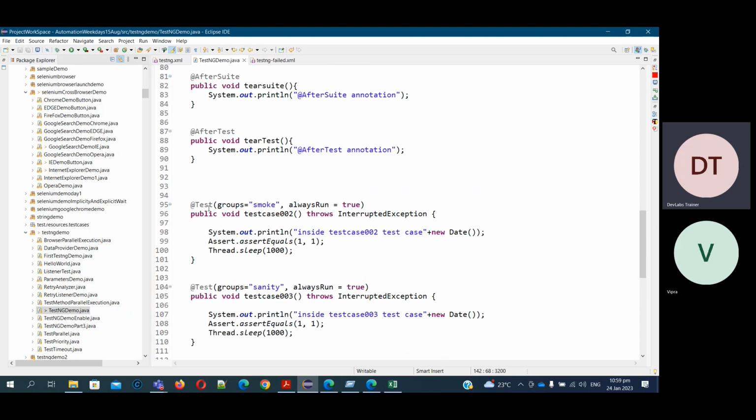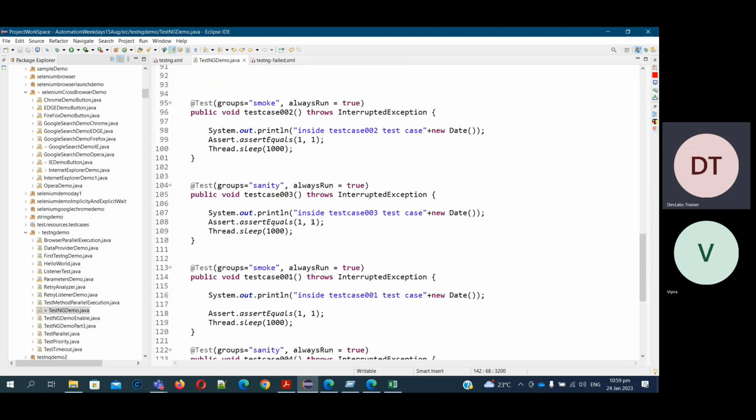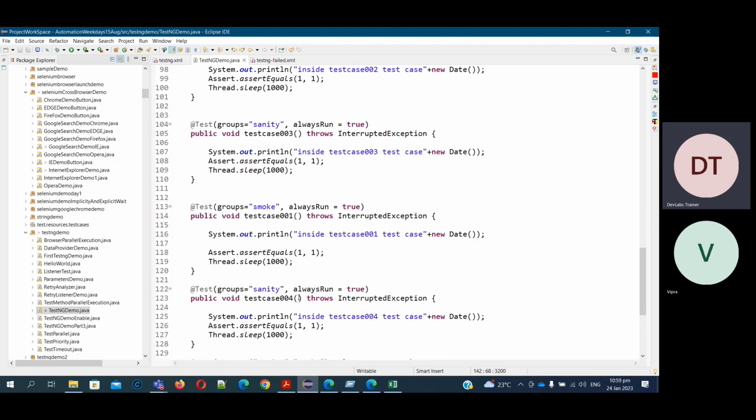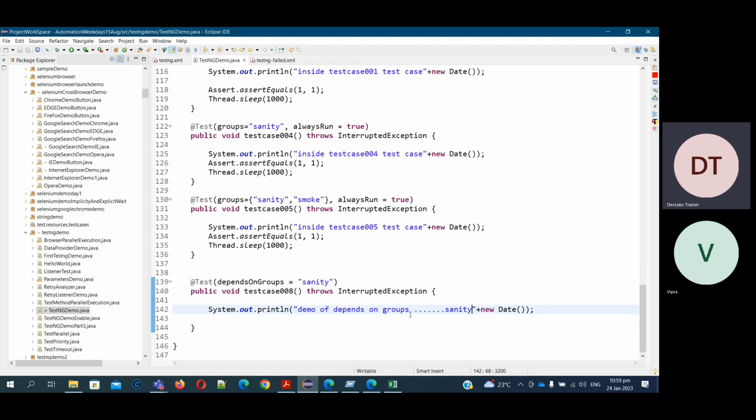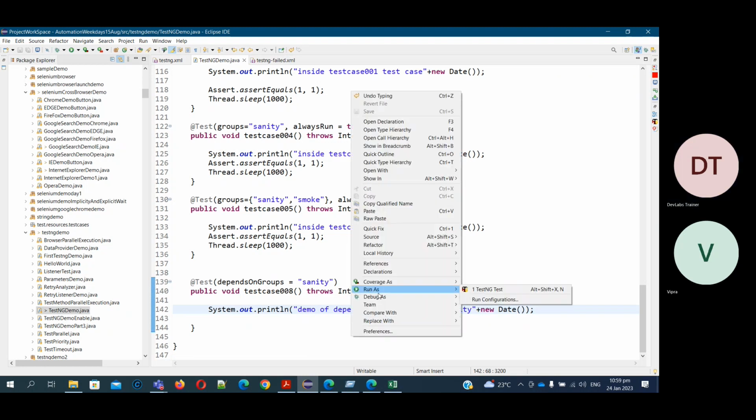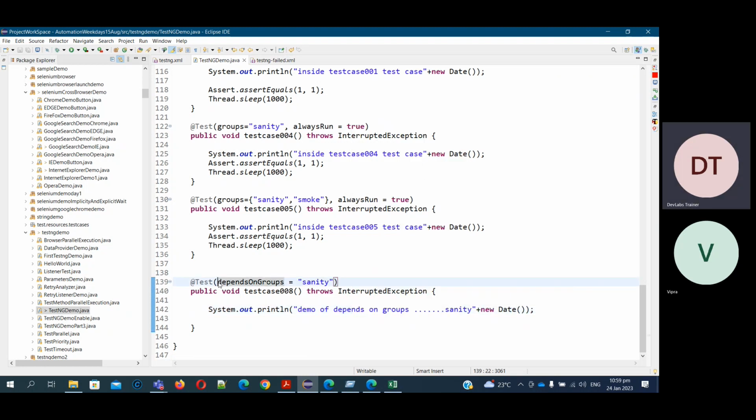Just see here, this is the first test case, it is going to pass. Then this is also going to pass. Every sanity is going to pass. So let's execute it, because it has a condition dependsOnGroups. When sanity passes, it will automatically execute.